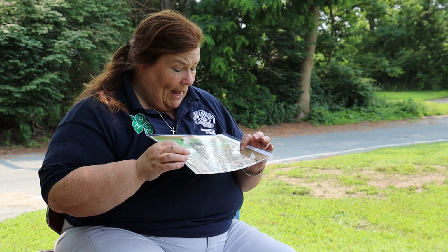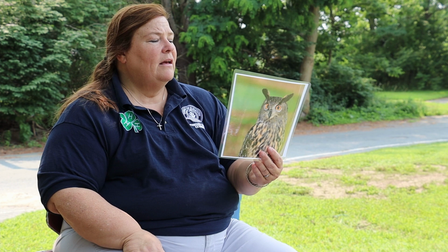These guys have a really big one, and look at their eyes. Do you notice the color around their eyes? Orange. It's the white feathers. Do you notice how everything kind of comes in like this? That filters the light in. Now, remember I said they can't turn their head? I've got another fun exercise for you.